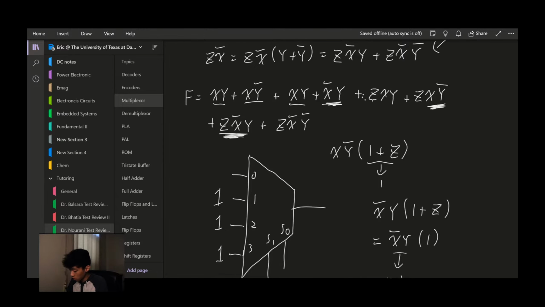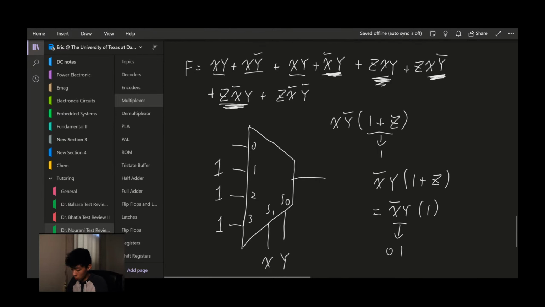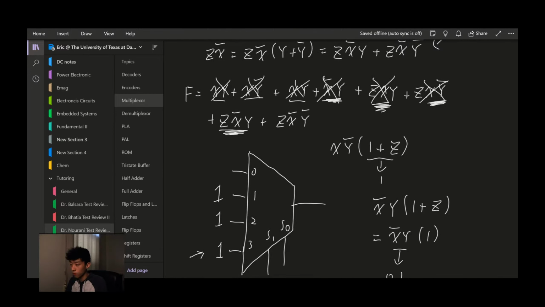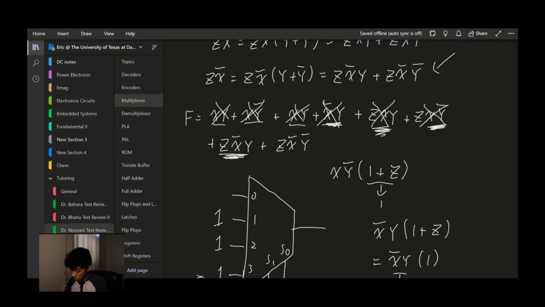And I missed a term for address 1, 1. This here is 1 as well because x y can be factored out and 1 ORed with z, it's still 1. So at address 3, this is still 1. And we took care of all the previous terms already.